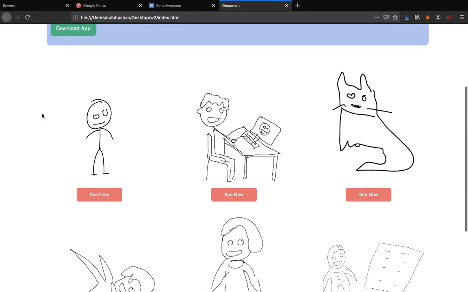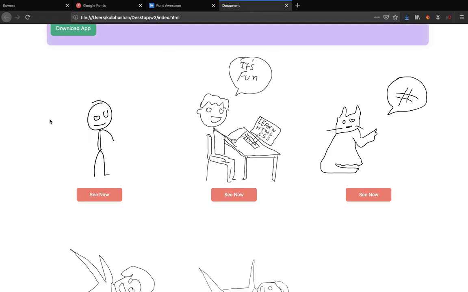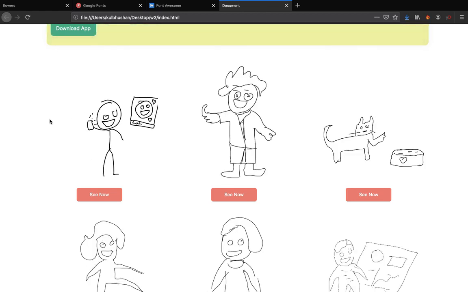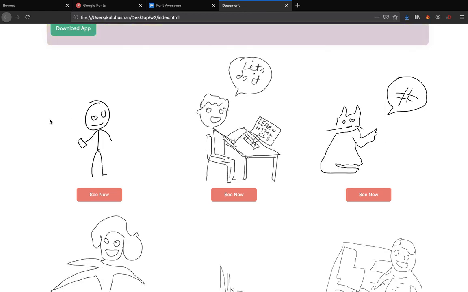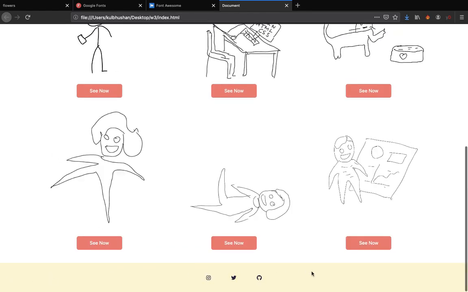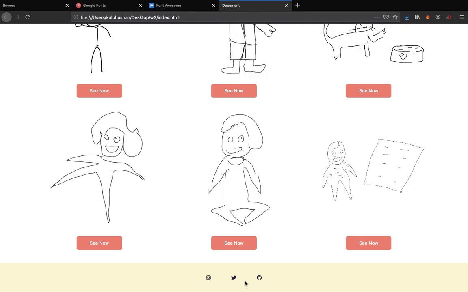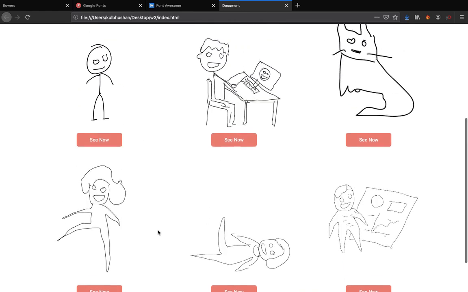Here I am using Flexbox. If you are trying to make a portfolio website where you want to show your work, this will really help you. And underneath this is a footer that is using icons. Again, I am using Font Awesome, which you will need to know. I will teach you that. Okay, let's start making it.